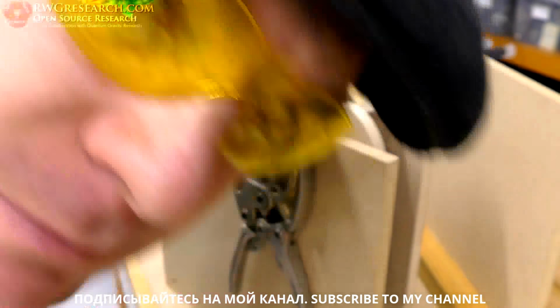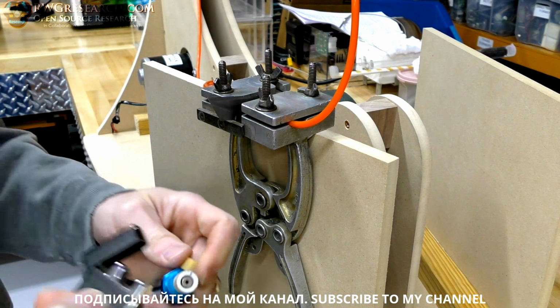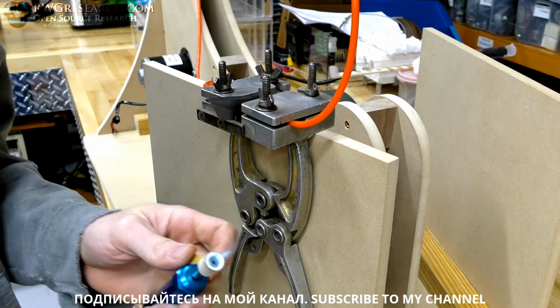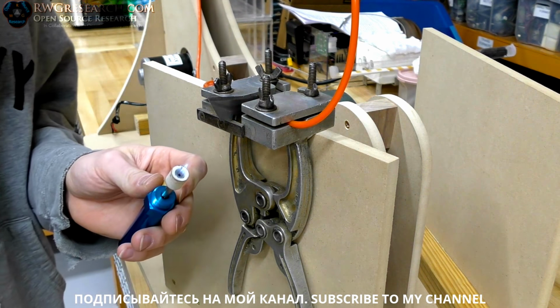Safety first, boys and girls. Alright. This will probably be some time lapse, so this is going to be hard to judge the actual temperature, but we're going to do the best we can.